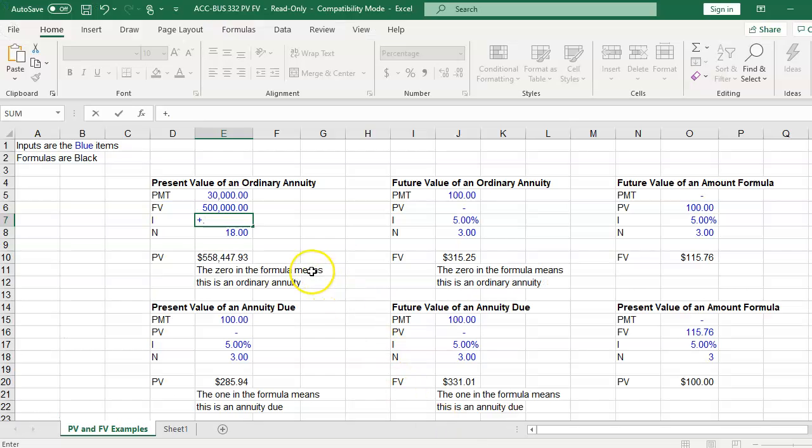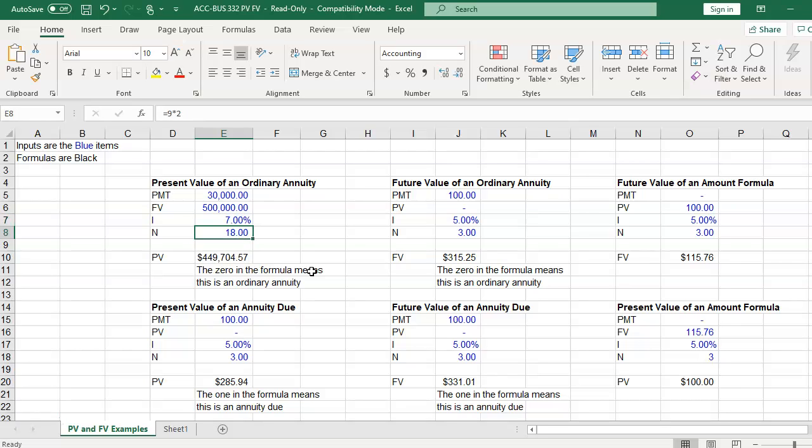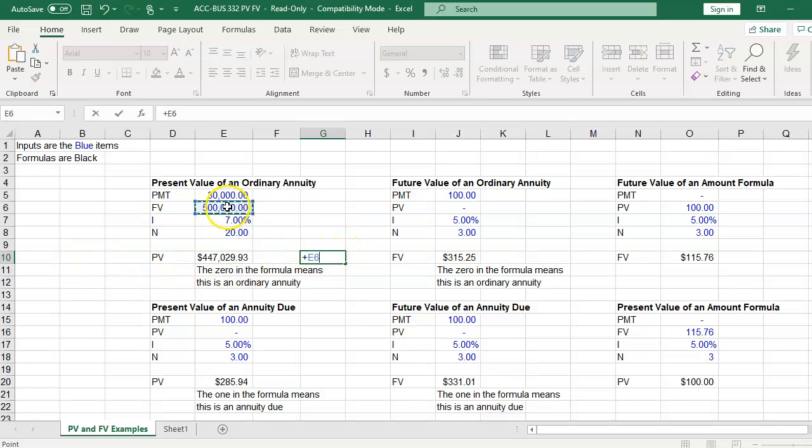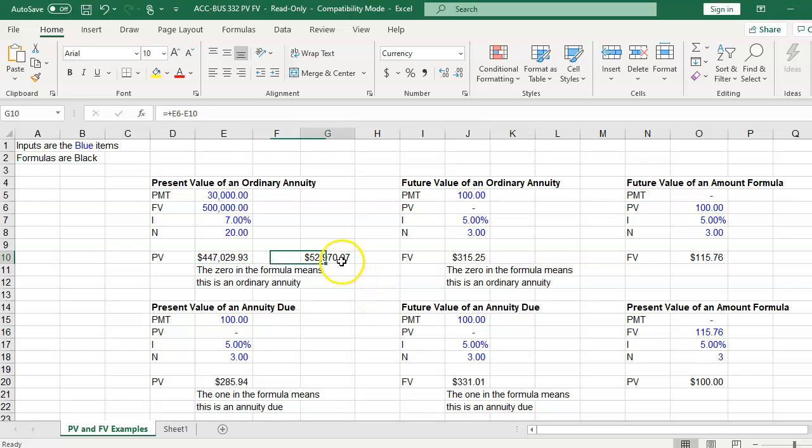So let's come back. 0.14 divided by 2 gets me 7%. And then this is a 10-year bond times 2 for the semi-annual. I get 447,030. Okay, so 447,030 is the value. That means the discount initially is the difference between 500,000 minus the principal. That'd be the discount, 52,970.